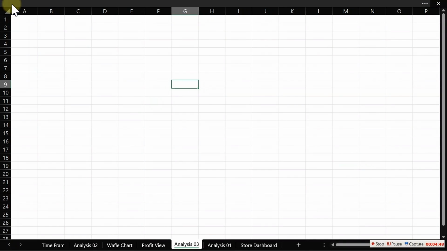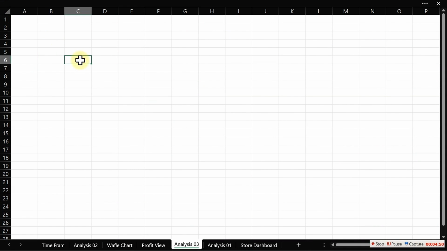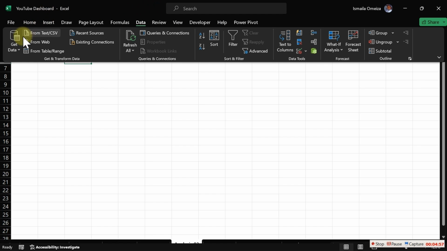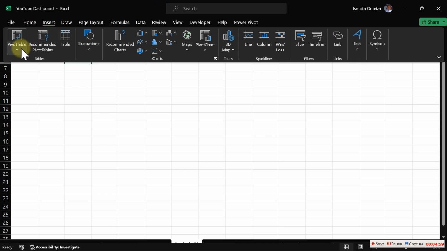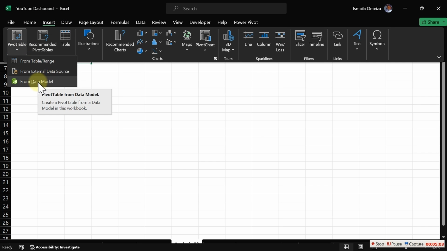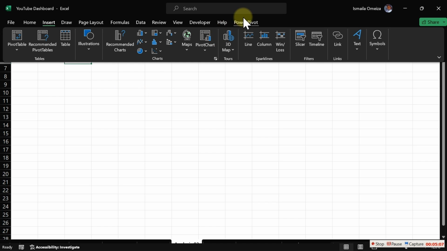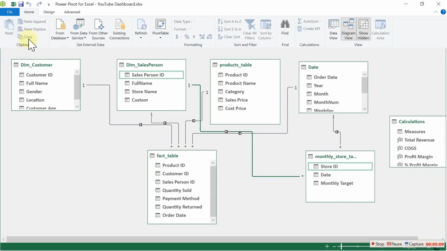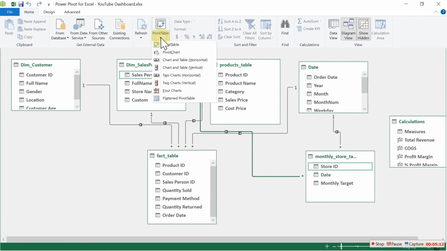So go back to Excel. Inside the Excel worksheet, click where you want to have your pivot table inserted. Once you have done that, go to the top ribbon and click over Insert. And over Insert, you can click over Pivot Table and you have this option. In case you forgot this option, if you have loaded your data inside Power Pivot, go to Manage. And from Manage, you can see where we have Pivot Table. You want to create a pivot table, pivot chart, and any other thing can be created from here.